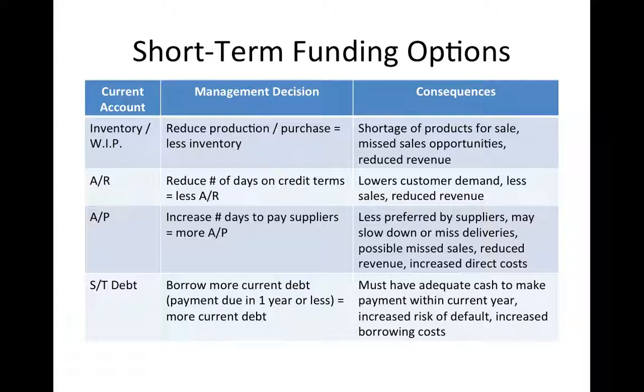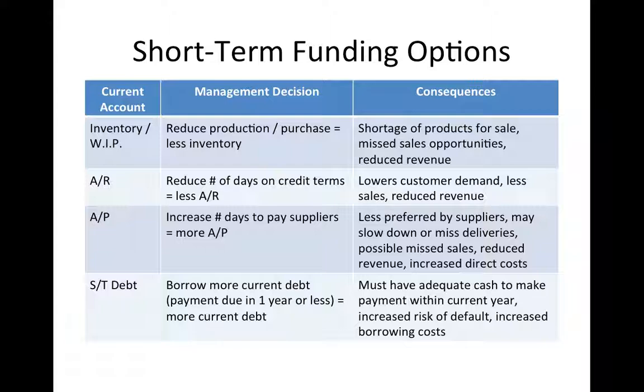And so again, if you were to increase the number of days that you pay your suppliers, then think about it this way: you get some stuff from them today, and you normally pay them in 30 days, and then you just decide, well, I'm not going to pay them in 30 days. I'm going to wait and pay them in 60 days. So ordinarily 30 days from now, you'd have a bunch of money go out. You don't have that happen. It doesn't go out until 60 days. And then after that, the same amount kind of goes out every time. And so you get that one-time kind of increase in your accounts payable.